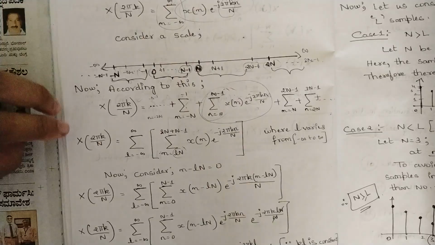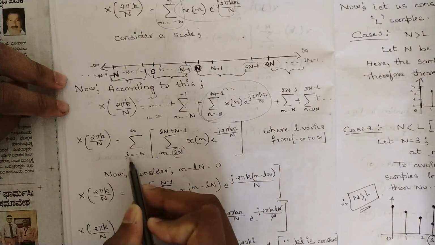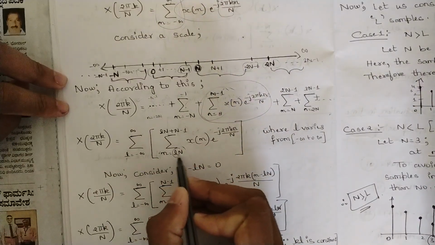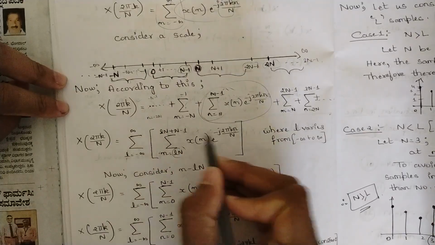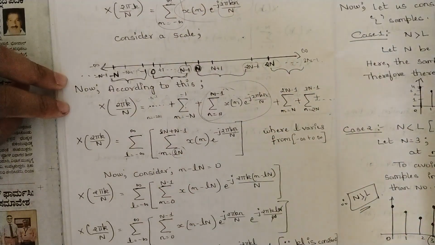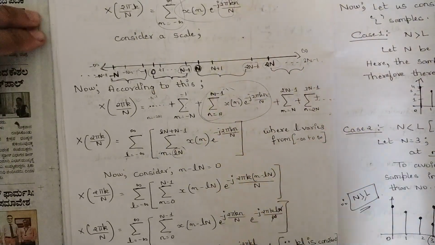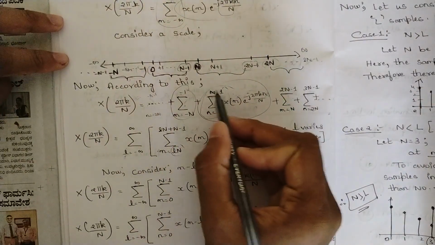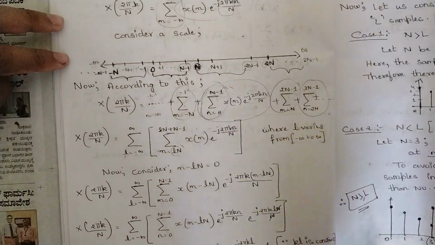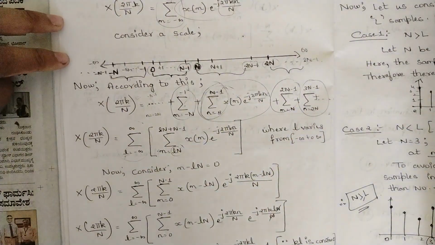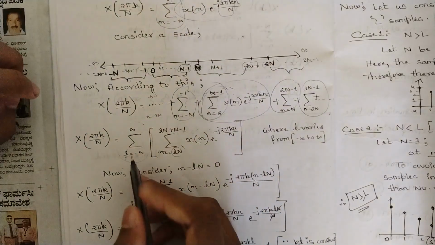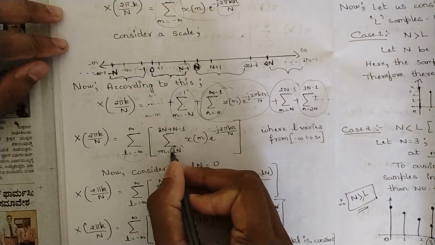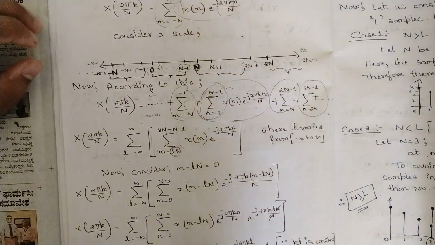Next step you can see here is, I have taken summation of L equal to minus infinity to infinity, into summation of n equal to ln up to ln plus n minus 1, into x of n e power minus j 2 pi k n by n, where L varies from minus infinity to infinity. So now how I have taken this, observe very carefully. If you observe all the summations, one thing is common here. Why I have taken this L equal to minus infinity to infinity, I will tell you, so that I avoid these infinity symbols here. One more thing is why I have written n equal to ln: consider one L as constant, okay.